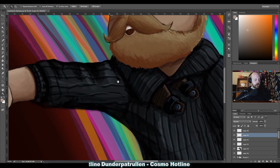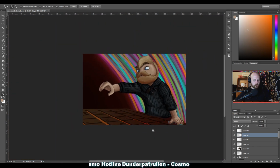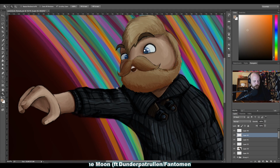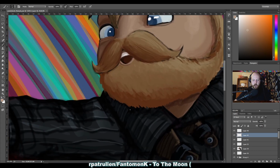One problem I have is I just love this sketchy look to the sweater, and I don't want to mess it up. I feel like this works, especially when you look at it from afar, but I do want to add some more, but it's all on one layer because I just did it as a sketch, and now I can't really go back on it because I was not planning on this being the actual final part of it. I was literally just sketching, doing some fun stuff, and I'm like, oh, what a character like this, and then I started coloring, and then I'm like, oh wow, this is actually looking good, and then eventually it's, yeah, I'll use this. That's when I realized it was on one layer, but I was way too far. I was in too deep at that point. So I just had to go with it.